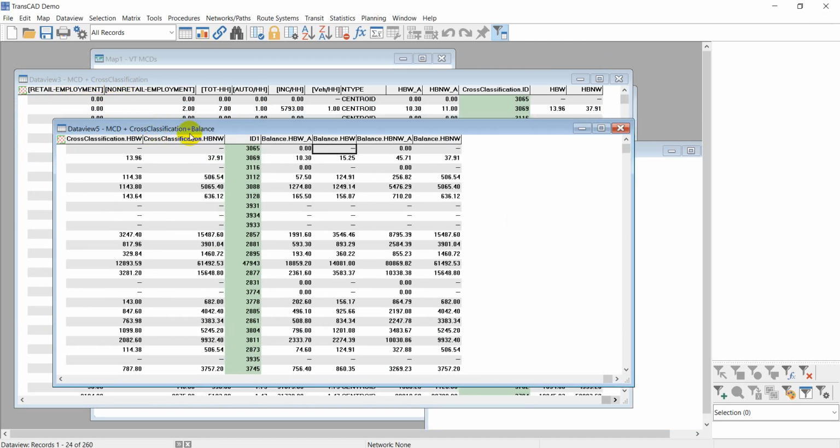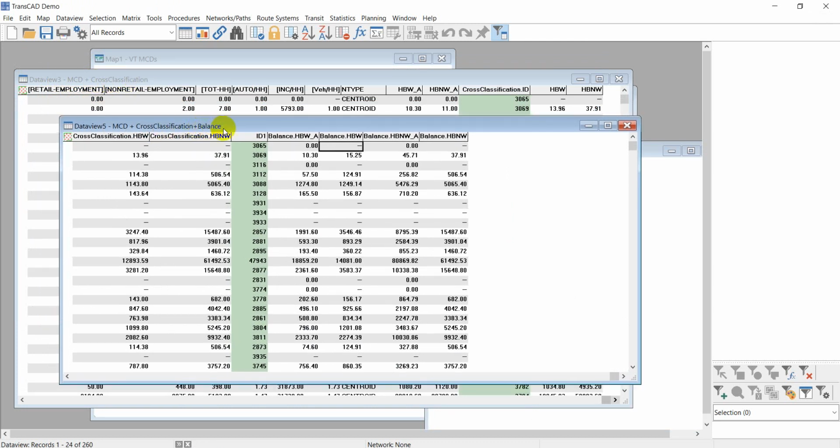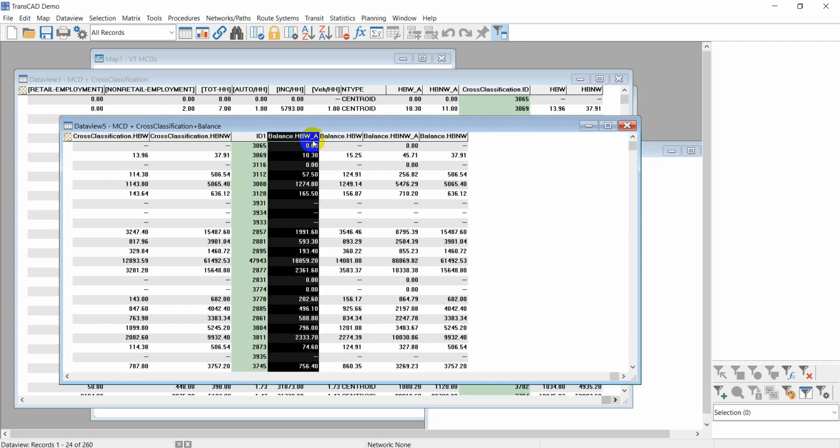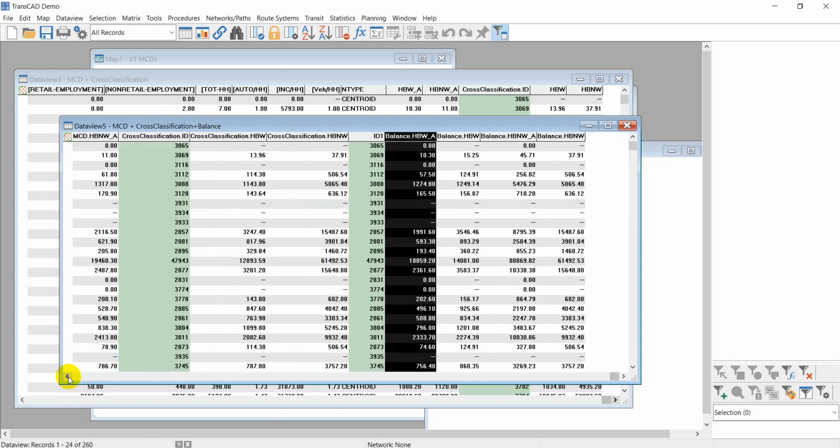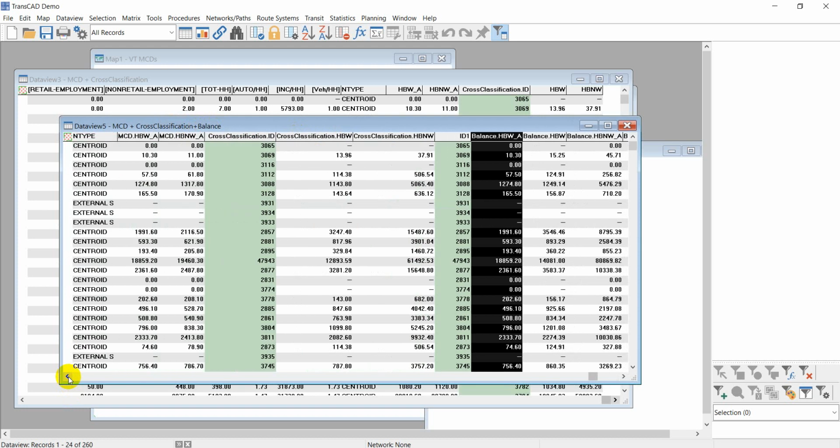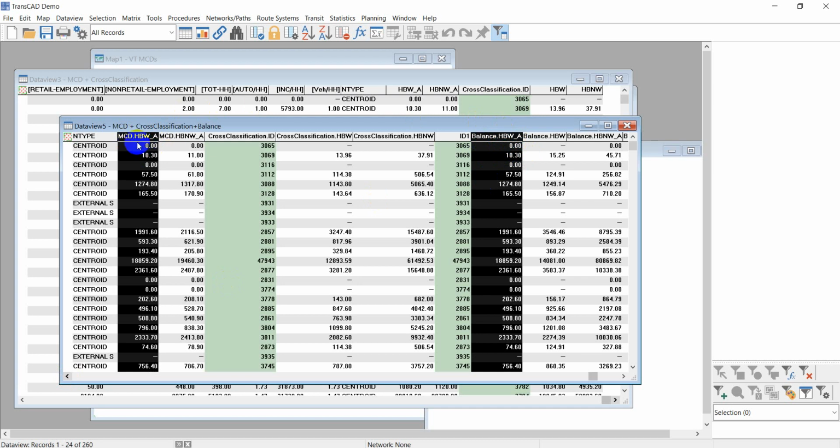Now it's also joined with the balanced result. Here we can find our balanced result of home-based work attraction for each zone. Because we chose to hold it in the balancing, you can find that the balanced home-based work attraction result is the same as our estimation of home-based work attraction itself. It's not changed, but the production of home-based work trips was changed.